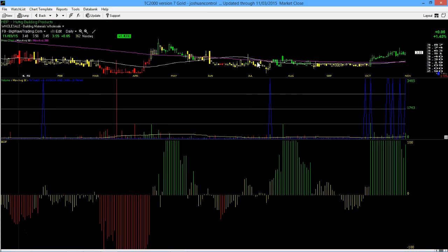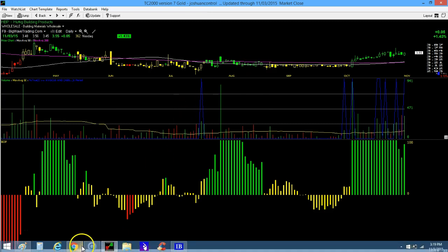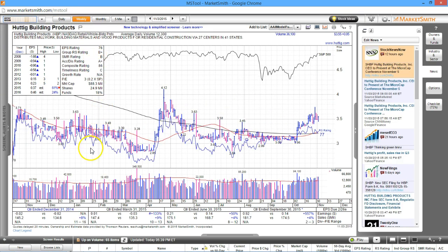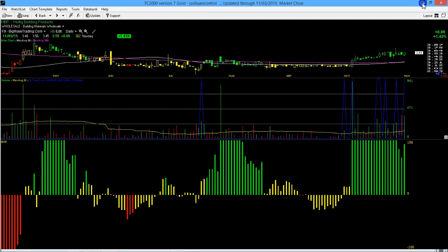And HBP is an add signal, pocket pivot point signal, previous earnings winner, surge in green BOP again, surge in volume, appears to be under very heavy accumulation. I have my MarketSmith close already, I do believe. No, I don't. So let's just go see HBP really quick. Just show you how strong the numbers are, which we've already done once before, but might as well do it again. Weekly, you can see here, big sales growth, huge earnings growth, and the estimates are huge, and earnings are out of the way. More recent insider buying. So HBP, this is an excellent stock to add to, but it's very thin, so don't want to pay more than 356. Limit orders only. No way in hell can you do a market order. Final sell stop is a move below these lows right here.